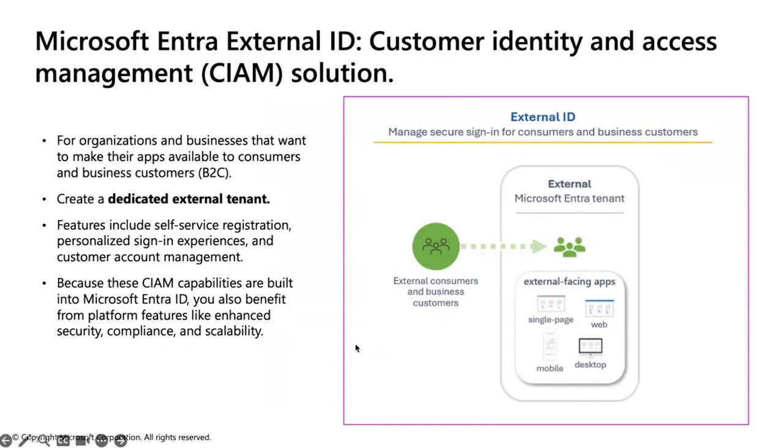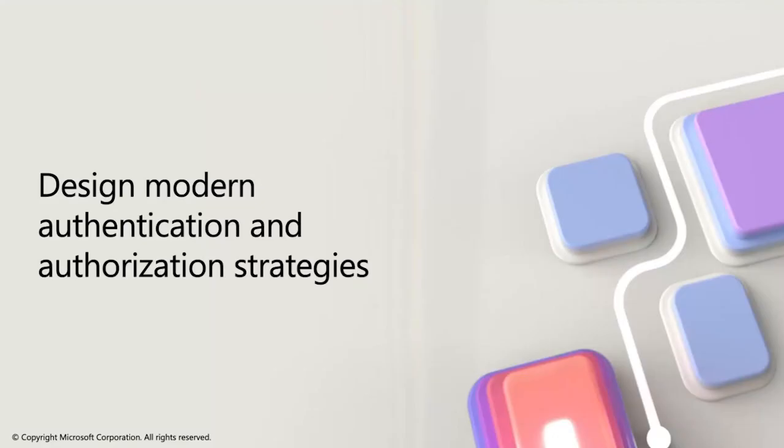So these are the considerations we should always plan for. While presenting our applications to customers, we should plan for a CIAM solution, and we can plan for a dedicated external tenant for better control and an isolated management environment, instead of bringing all this customer information into my default Entra ID directory. So these are the different things that we see.